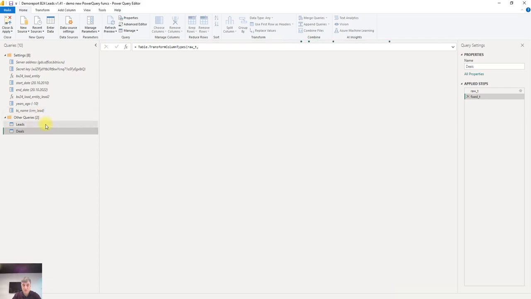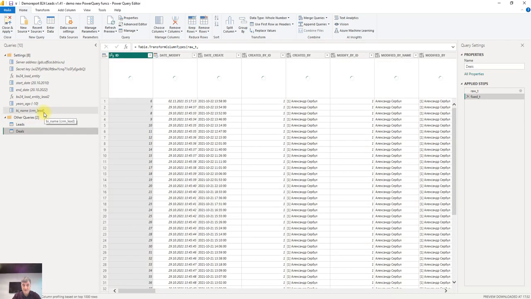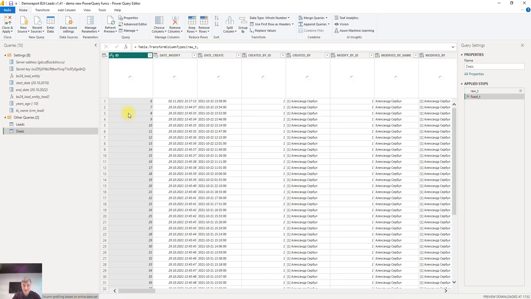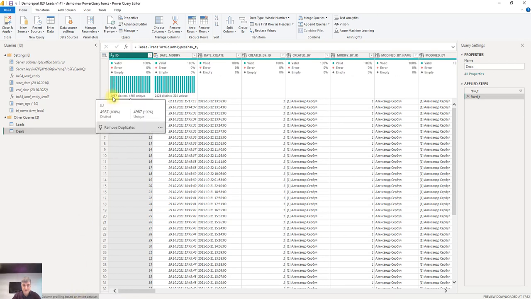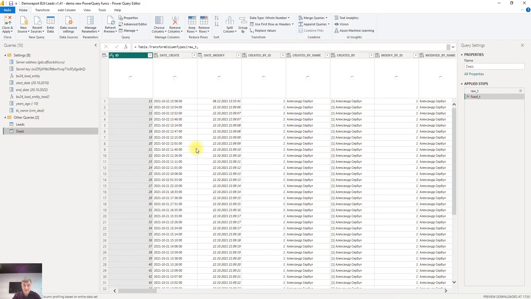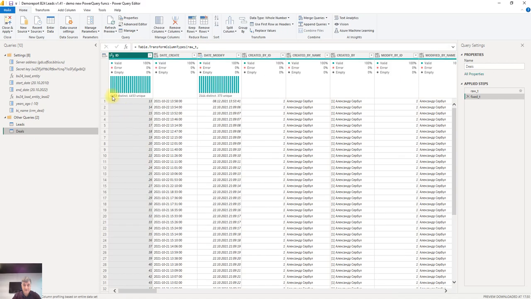Deals now will load leads, because leads. You see, so now we have leads, 4987. Let's change it to CRM deal. Do you see different numbers? So these are deals.